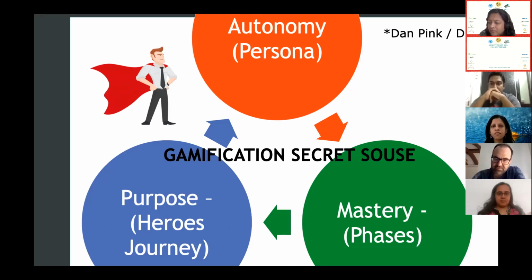Then the green box: what are the levels? What are the phases for a design level? It could be what is easy for onboarding, what could be next week, what could be a daily streak, something like that. And what about the end of it? It could be a purpose, you know, even Super Mario saving the princess. Yes, it was all fun, the jumping around, but it has to have an end. It could be a hero's journey, a transformation, where our players are transformed into heroes. So these are our three main things for being careful about game design and gamification design, which is actually the same thing, but it depends on the business objectives.